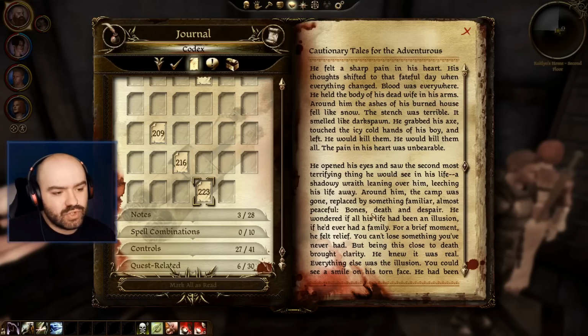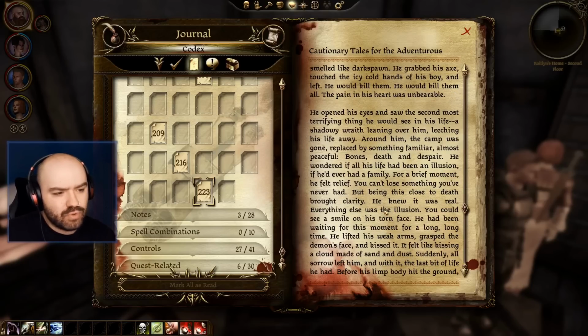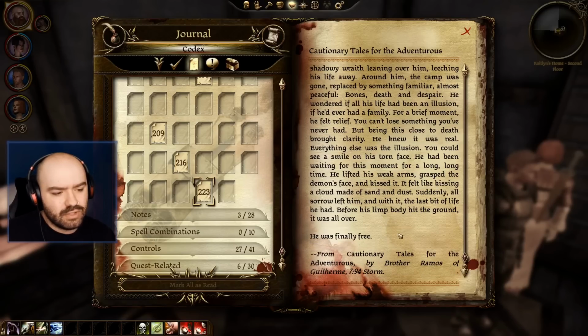He opened his eyes and saw the second most terrifying thing he would see in his life, a shadowy wraith leaning over him, leeching his life away. Around him, the camp was gone, replaced by something familiar, almost peaceful. Bones, death, and despair. He wondered if all his life had been an illusion, if he'd ever had a family. For a brief moment, he felt relief. You can't lose something you've never had. But being this close to death brought clarity. He knew it was real. Everything else was the illusion. You could see a smile on his torn face. He had been waiting for this moment for a long, long time. He lifted his weak arms, grasped the demon's face, and kissed it. It felt like kissing a cloud made of sand and dust. Suddenly, all sorrow left him, and with it, the last bit of life he had. Before his limp body hit the ground, it was all over. He was finally free. From Cautionary Tales for the Adventurous by Brother Ramos of Gilherm in the 94th year of the 7th age.